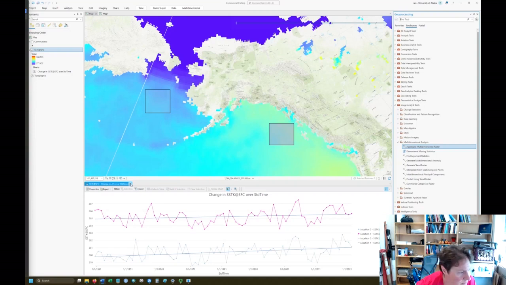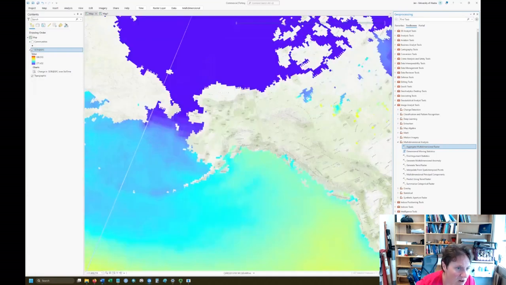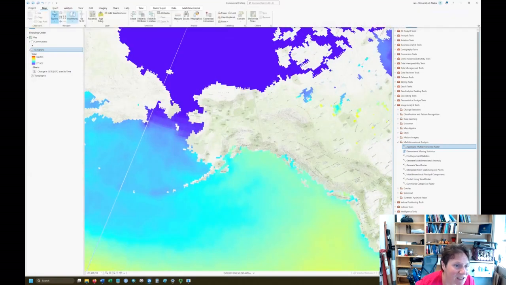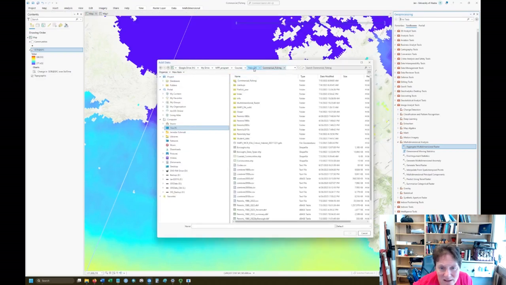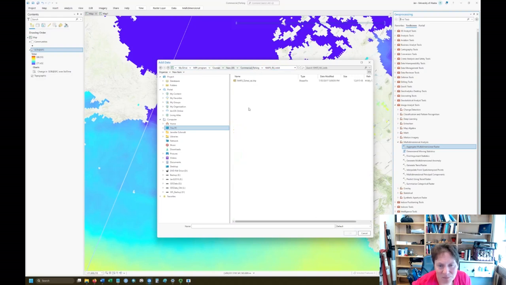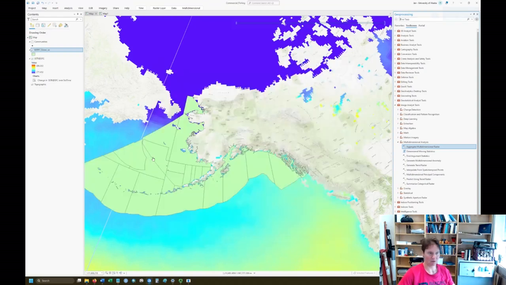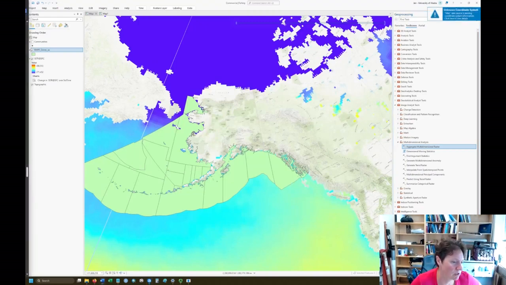we'll close this down here. So now I want you to add in a file that represents the commercial fishing management areas. So you have these NMFS zones, National Marine Fisheries Service.